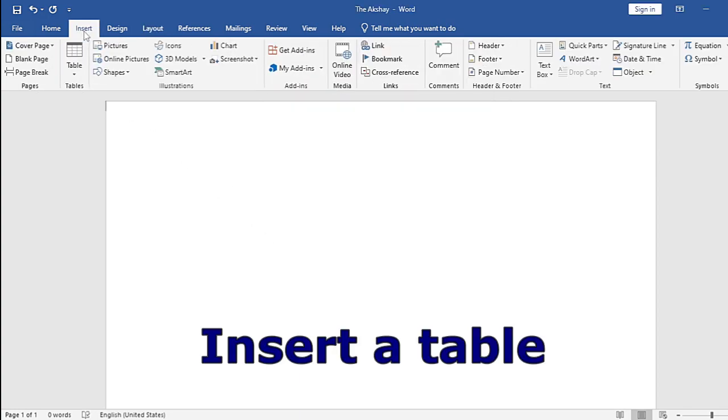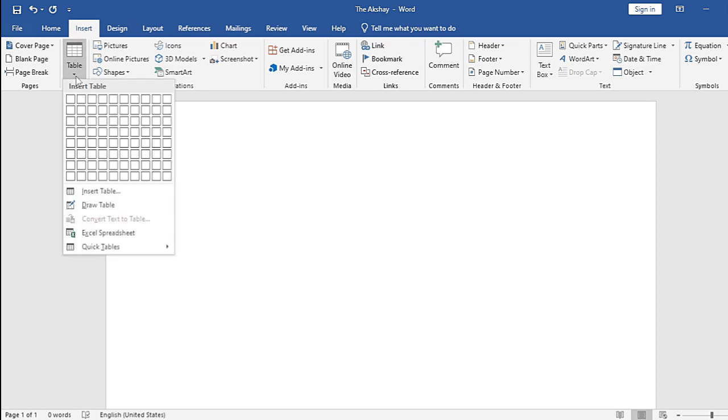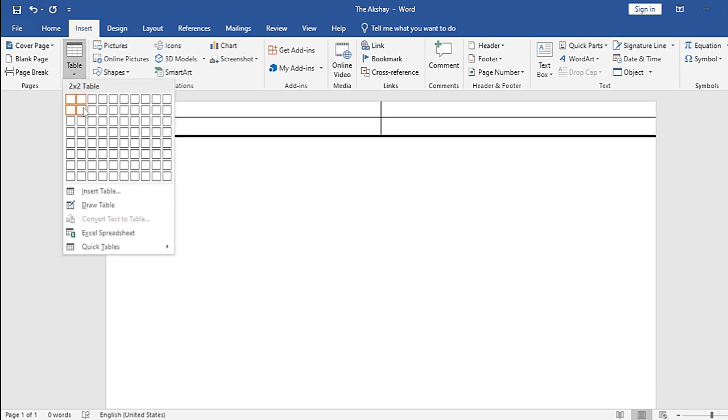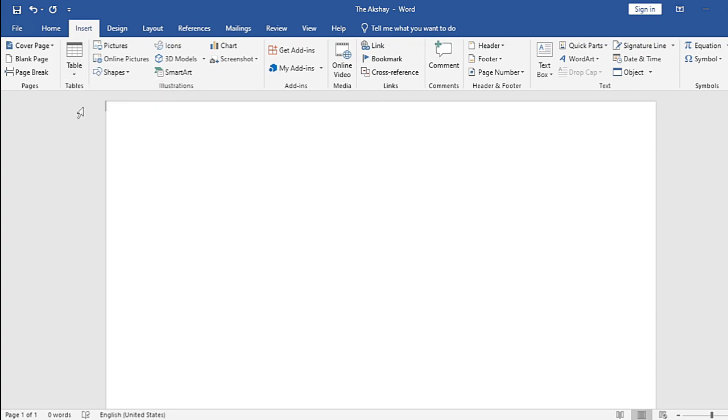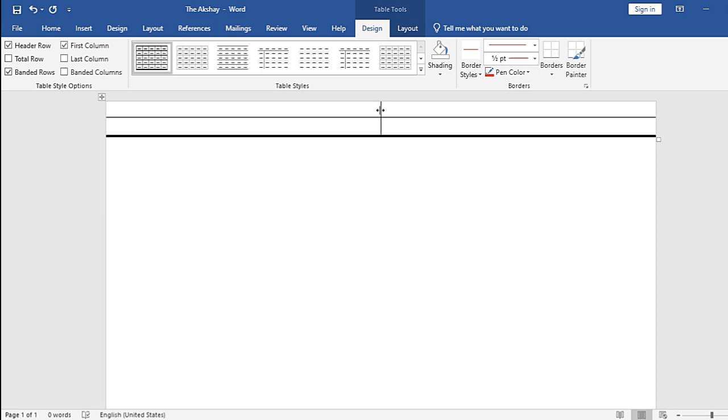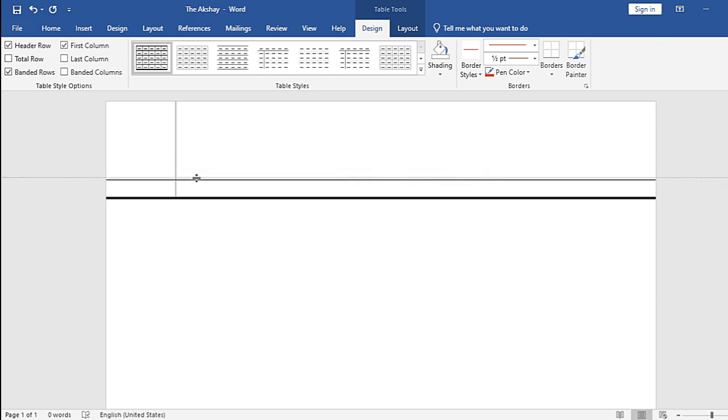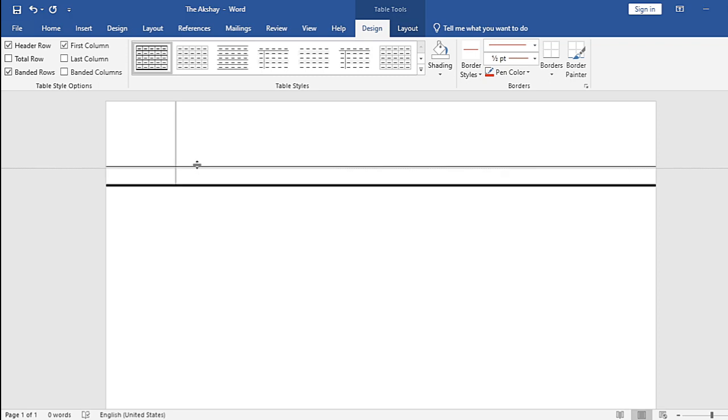It's time to insert a table, but what table? How many rows, how many columns? So we will add a 2x2 table. Okay, now let's adjust this thing over here. Yeah, this much is enough, I guess. So now the next thing we need to do is let's adjust this. Now it has started looking like a page.